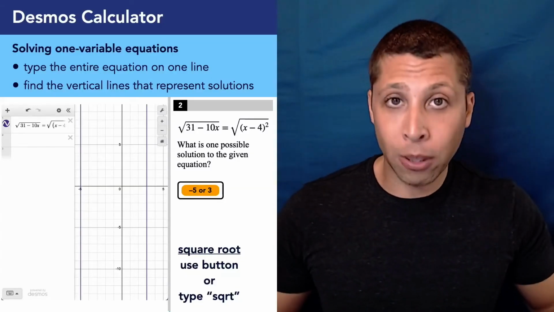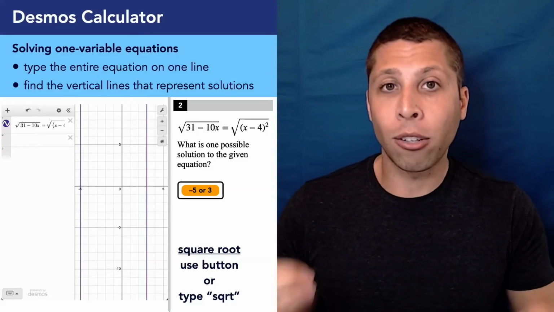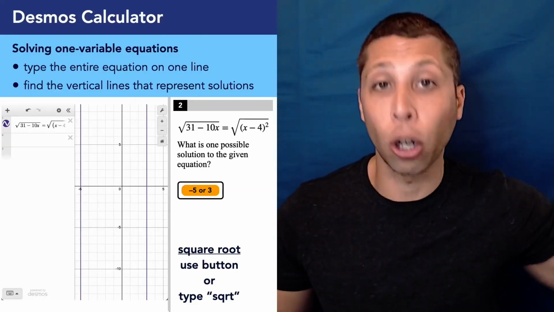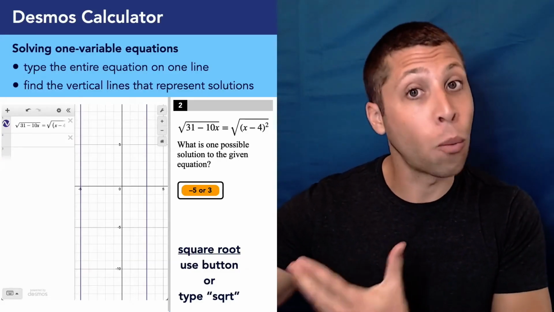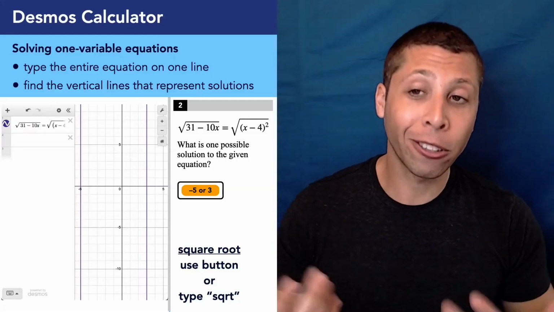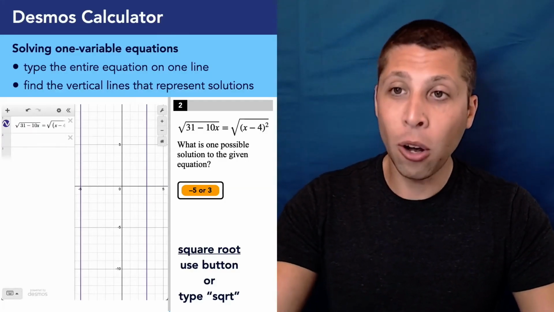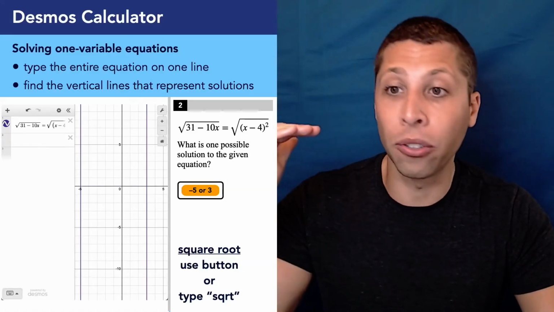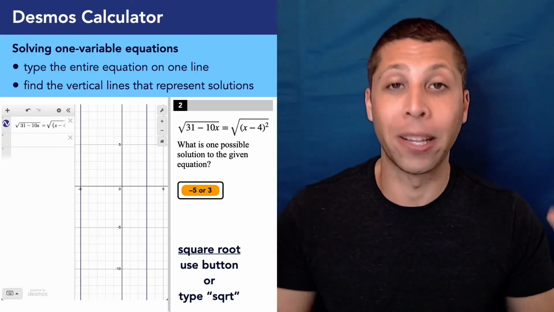So let me just explain what's happening here. Because there's no y equals, this calculator is not graphing this like we would think of a regular line or a parabola or anything that kind of curves around. It doesn't have the kind of shape that a normal equation with a y and an x would have. But what the calculator is doing here is just solving the algebra for us. So it's ending in the same place that you would end if you did this by hand, right? You'd have x equals -5 and x equals 3 as your two answers. And you'd box them and you'd be like, yeah, I did it.